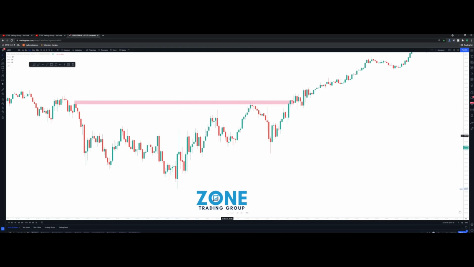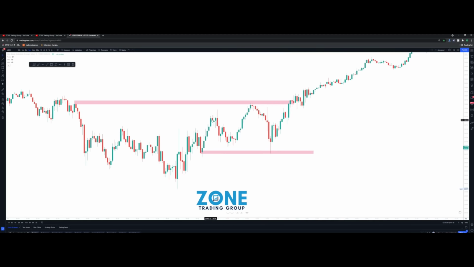So when price does finally come back up here, we were ready for a trade, and we would have made some money on this trade. Now, there's a demand zone here as well. You can use this zone, but this actually isn't the right zone. We want to use this zone right here. This would have been the zone to use.